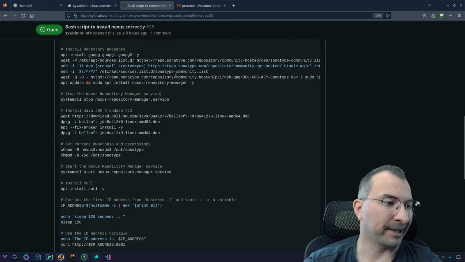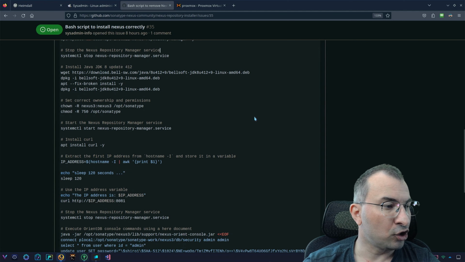So this takes care of proper entries in this sonatype-community.list. Then you are downloading this GPG key, deprecated, update, install Nexus repository manager.